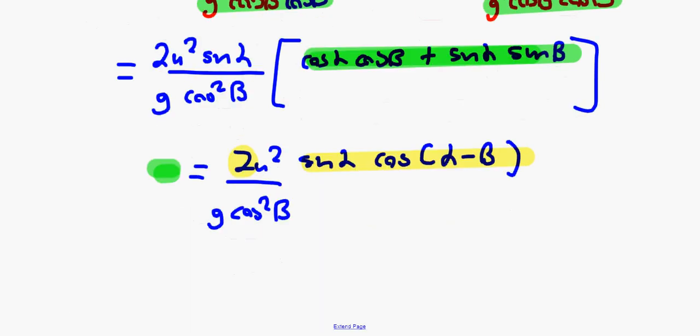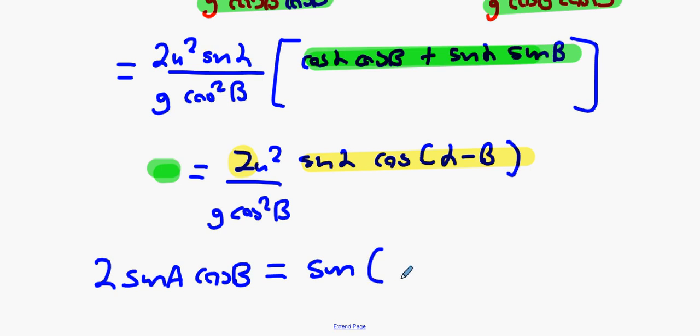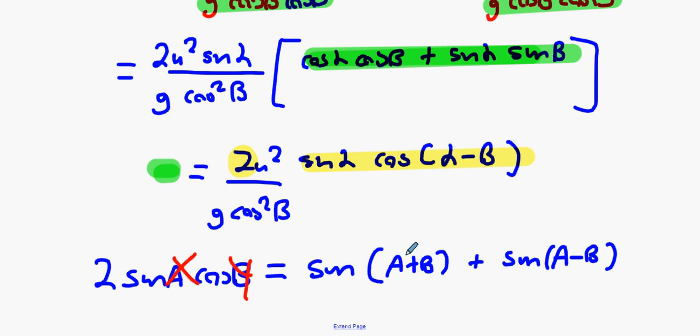So I'm thinking, okay, what I'm looking for is 2 sine A cos B. Is there any rule for that on the top of page 15? Equals sine what? And plus or minus sine A minus B. Now, see the way I used A and B? That's problematic for me because they already have alpha and beta, don't they? They're different letters. Do you get what I'm saying? That could be x and y, and that could be x plus y, and that could be x minus y.